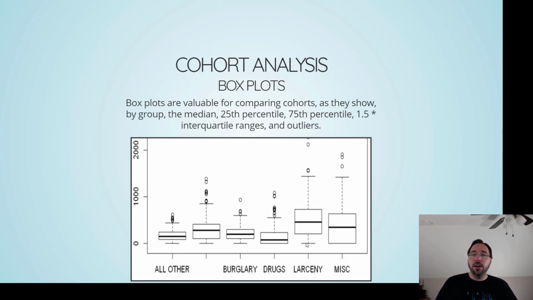So now that you have covered the various quartiles and the interquartile range and any outliers, you can easily see that, for example, larceny has the highest median value in terms of incidence, and there are several outliers in the upward range, whereas burglary tends to happen a little less frequently than some of these other categories, and there's a fairly consistent number of incidents for burglary month to month. There are a couple of outliers, but that box is relatively flat.